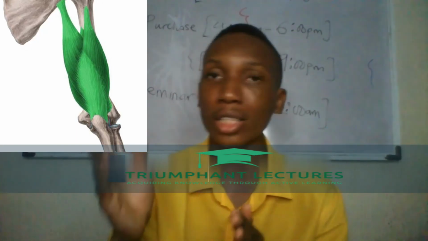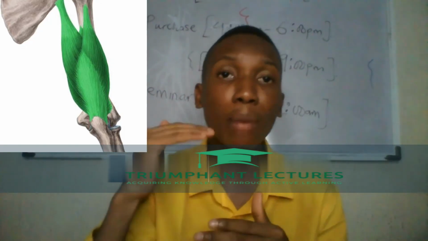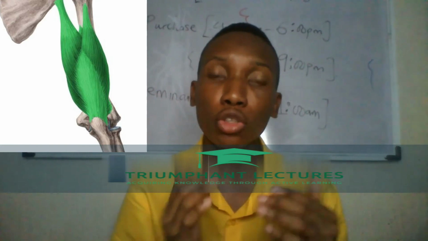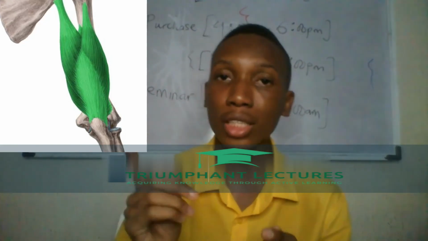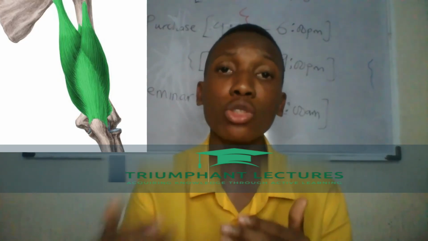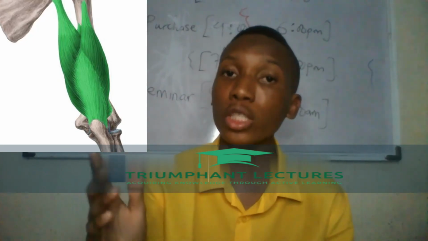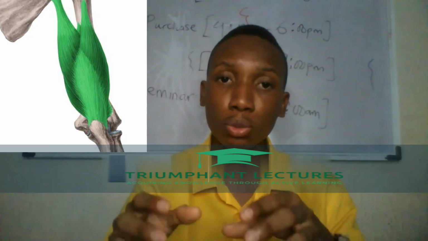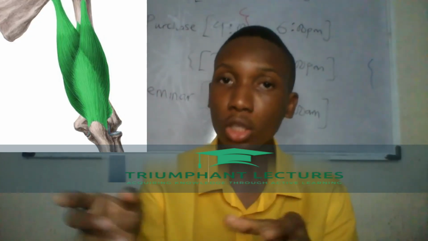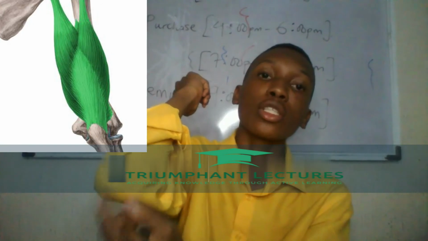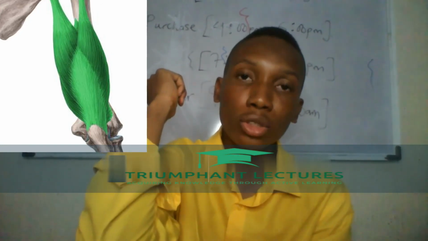Then you have the lateral head and the medial head. You can see there from the diagram you are seeing that the lateral head is originating from just above the radial groove on the posterior aspect of the humerus. You can see it originating there, and then you have the medial head originating just below the radial groove. Then running inferiorly, the fibers converge into one belly and then turn into a tendon to insert on the olecranon of the ulna. You can see it there now.